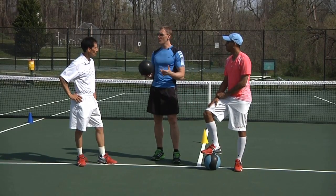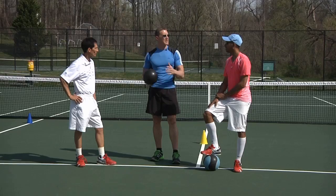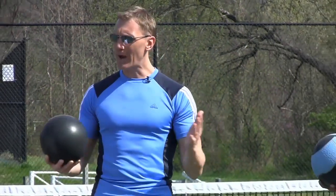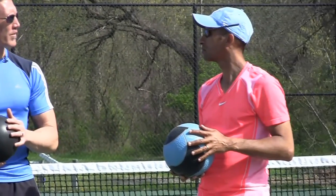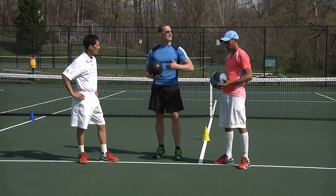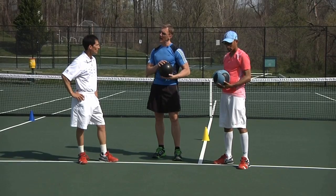So I'm telling people mostly 4 to 6 pounds to get started. If you need lighter, that's fine. But the idea is don't let the weight overpower your technique. And the idea is, and we'll demonstrate, we'll go through the whole thing: forehand, backhand, and we'll rally the med ball back and forth for 10 seconds. Rest 30 seconds, hit it again. We need enough rest to generate power, okay?